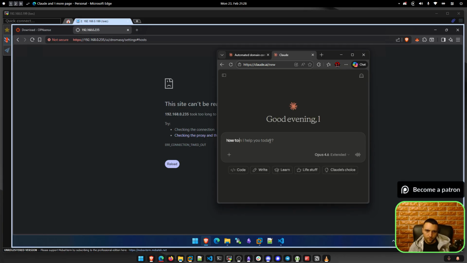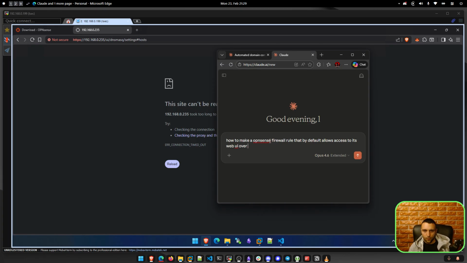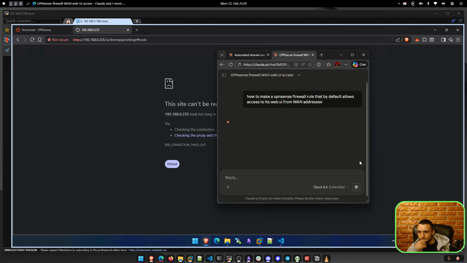How to make an OPNsense firewall rule that by default allows access to its web UI from one address. Yeah, let's do it like that.